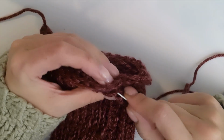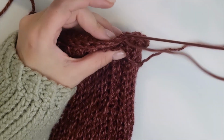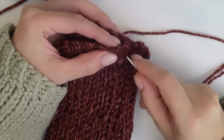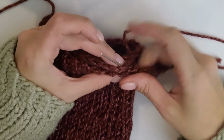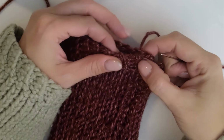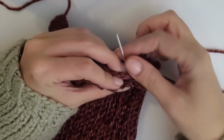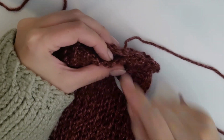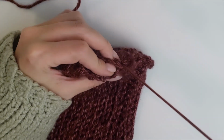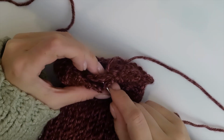And we're just going to go through with a whip stitch and secure this into place. So for every stitch, there is a row of ribbing. So I have 25 stitches on my sleeve, as well as 25 rows in my ribbing. You will have to stretch it a little bit to get it to go where you want it to go, because the ribbing is meant to be slightly smaller than the stitches in the sleeve. But just secure it in place using a whip stitch all the way around.